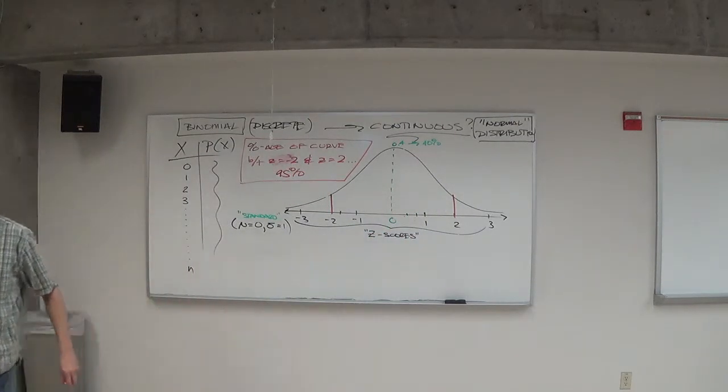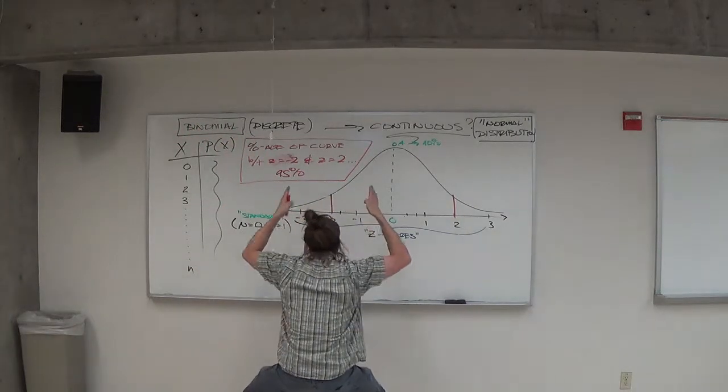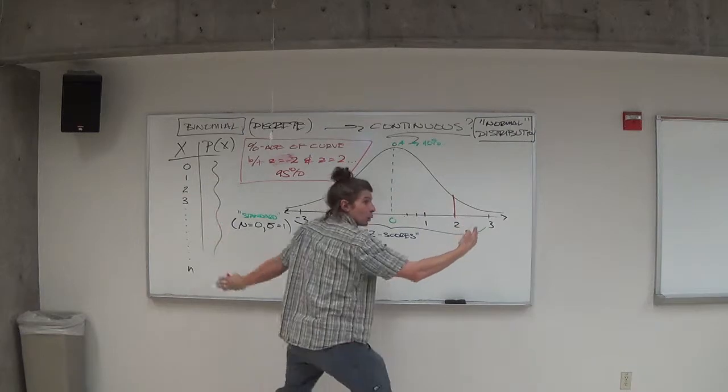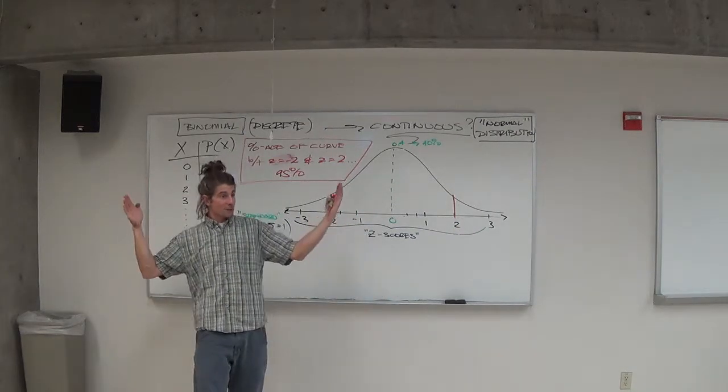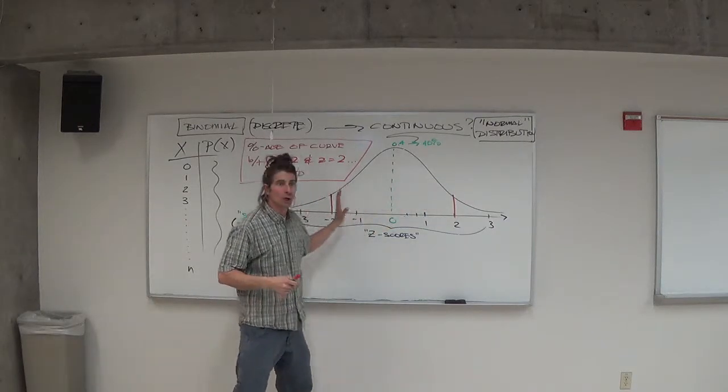The 95% that represents the chunk of the curve within 2 standard deviations is the area of the curve that covers that. And you guys did this earlier with me in my hands, remember? When I went like this, and I went like this, and you guys said, stop! What you were doing was you were trapping 95% of the curve between my hands. So 95% of this curve.